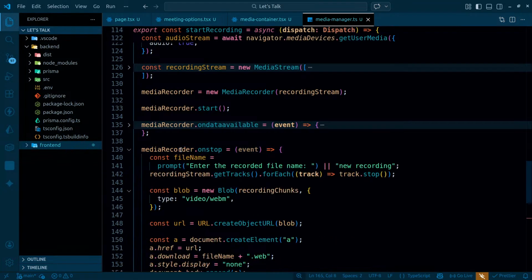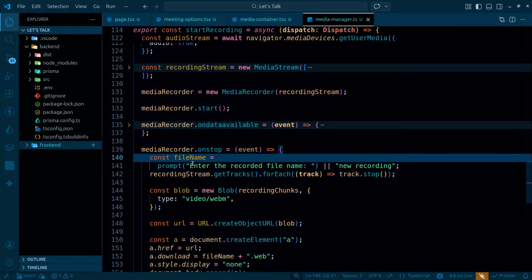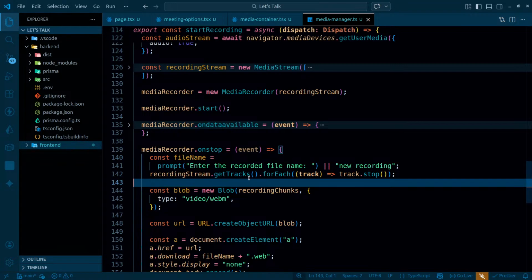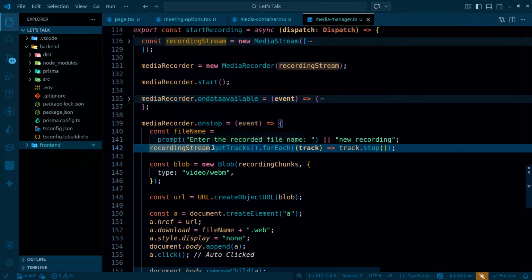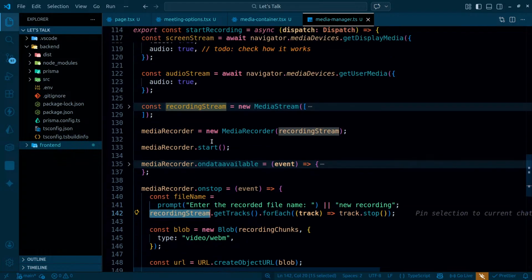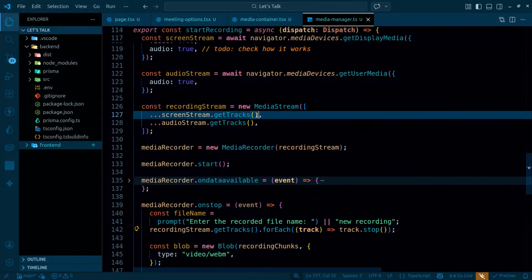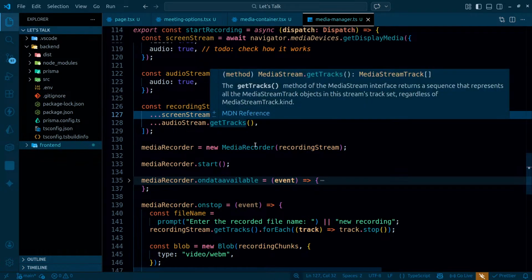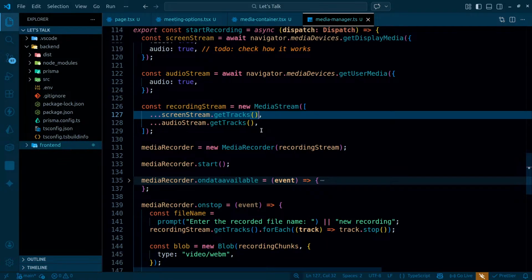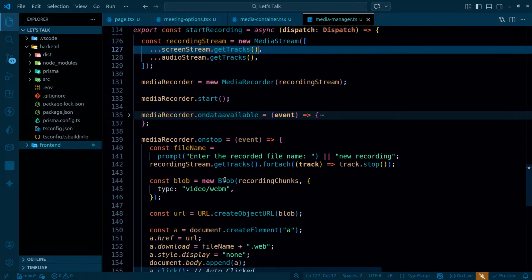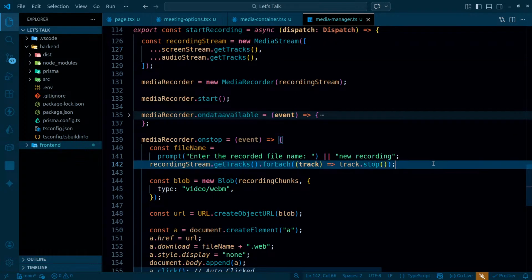And whenever the event just gets triggered, at that time this does get triggered. What am I doing? I'm going to be getting the prompt name, like the name for the file, recording stream. So I got the tracks from the recording stream, and I just simply stopped them, and that is fine. I'm just simply stopping all the tracks.